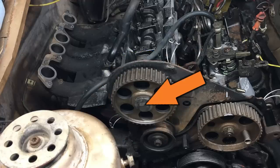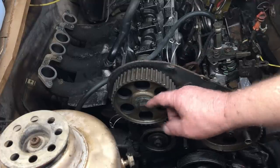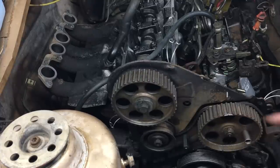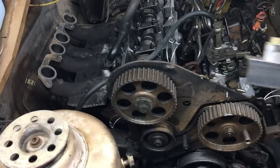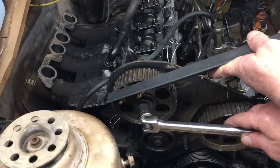On this pulley, the bolt should have been loosened prior to removing the timing belt, but we screwed up. However, we did manage to loosen the bolt, and now this pulley is loose and can spin freely. A lot of folks believe that the tool on the end of the camshaft provides a method to hold the cam while you loosen the bolt. As I understand it, this is not the preferred method - the correct way is to use a counter torque tool on the cam pulley, so you don't transfer the torque through the camshaft and possibly do some damage. That's why we made a simple counter torque tool from some angle iron and aluminum bushings. The tool works like this to loosen and tighten the camshaft bolt.